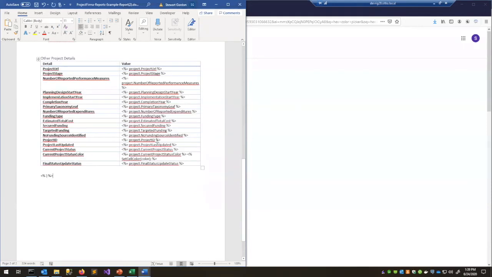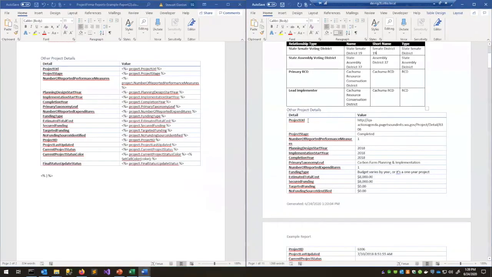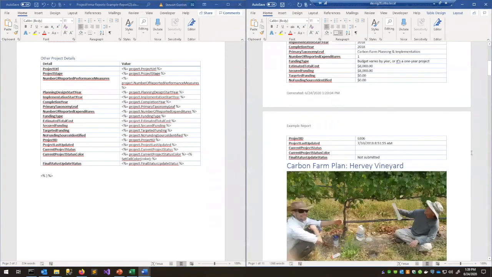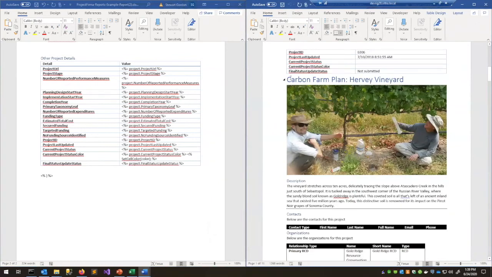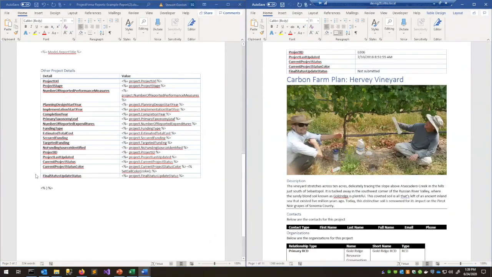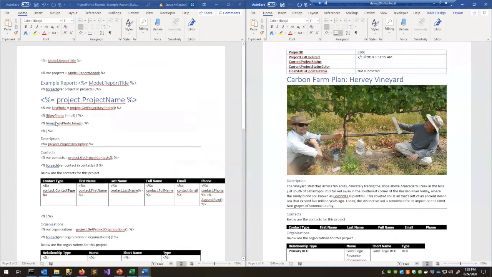So yeah, that kind of went through everything, and we're at the end of the loop here. In our final Word document, if I kept scrolling, we'll see that the next project starts. It goes back up to the top of this loop, and now we're printing the next project's name.